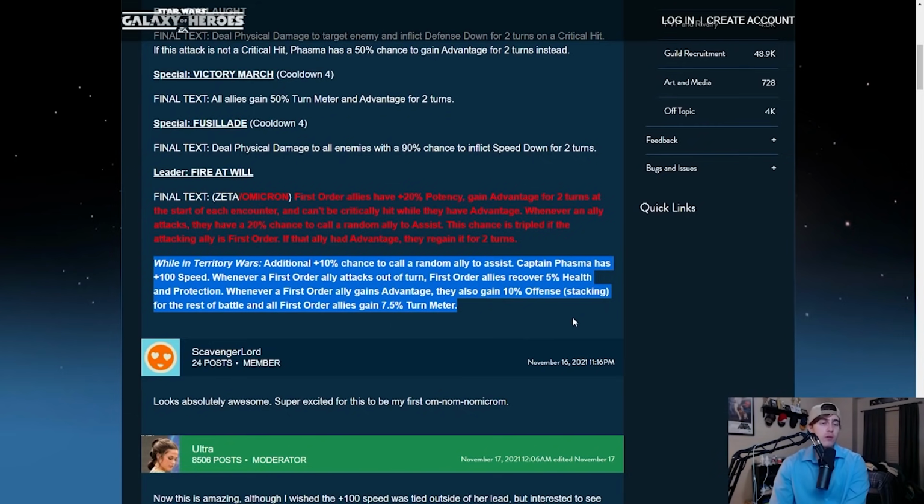And then it says whenever a first order ally attacks out of turn, they recover 5% health and protection, which is very similar to a crew lead. And then it says whenever a first order ally gains advantage, they also gain 10% offense stacking for the rest of the battle. And then all first order allies gain 7.5% TM. Holy freaking cow. That is ridiculous. It says here in the other part of the lead is that the chance is tripled if the attacking ally is first order. And then it says if that ally is first order and they are assisting, if they had advantage, they regain it for 2 turns. So whenever they're regaining this advantage, they're going to be getting even more offense.